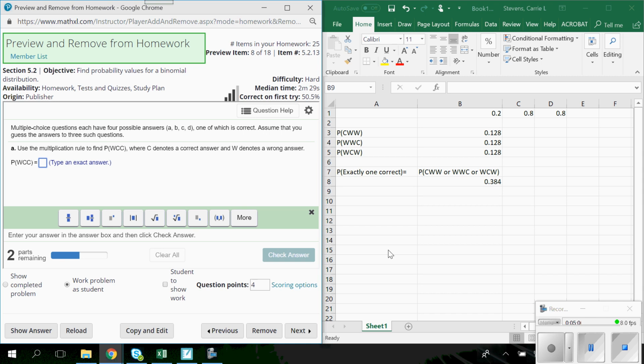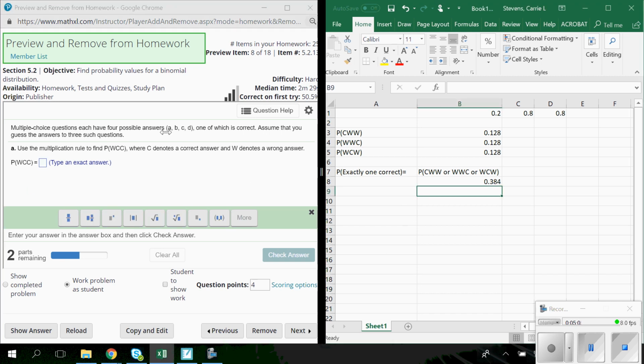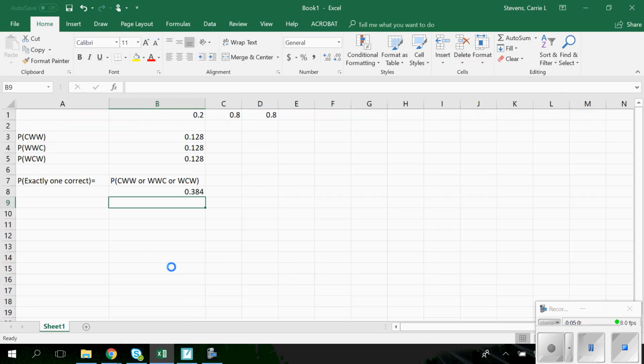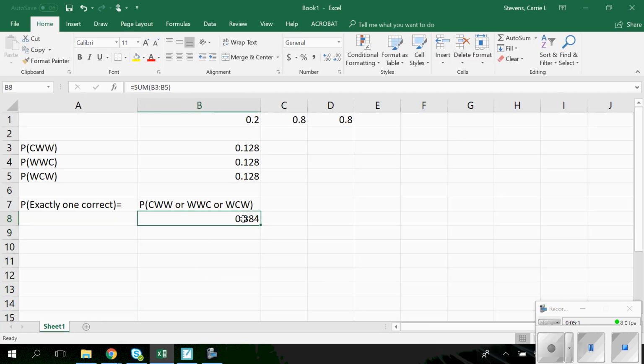Oh, now they're doing 1 and 4, so now we can do the problem over again if we're interested in that. But what I want to show you is how we can use the binomial probability formula to get this answer right here. Instead of calculating these all using the multiplication rule and then combining them using the addition rule, we can go this way. We can say, okay, so what are the requirements of a binomial random variable?